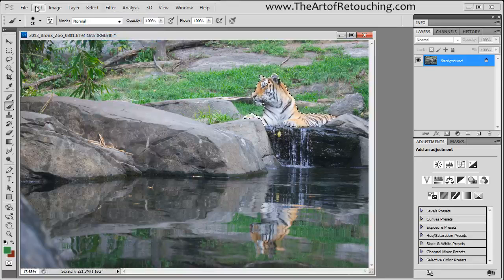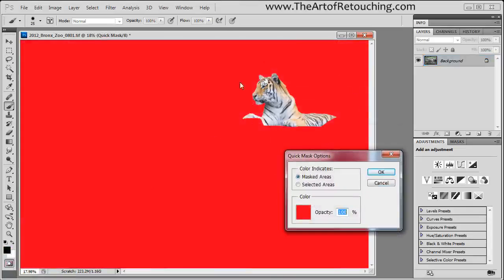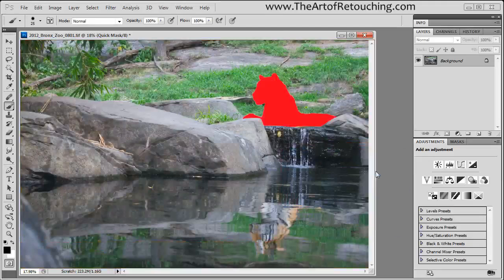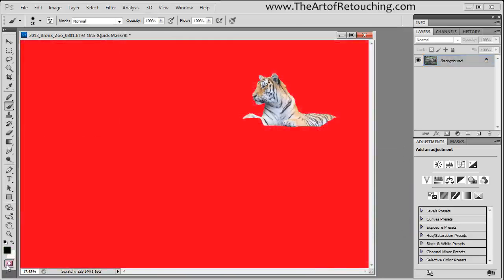I hope you understand that if you want the animal selected, you should not see the ants marching around on the outside of the image, only around the selected area. Now, that specific change can be addressed by double-clicking on the quick mask. See how it's the exact opposite of what we were painting on? That comes from this right here, masked areas versus selected areas. See how it changes it around? So it just depends on what you need to see. Do you need to see this part or do you need to see that part when you're doing the mask?